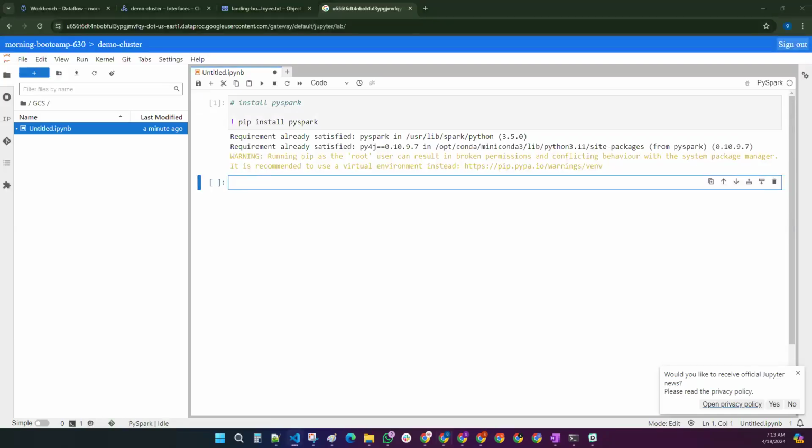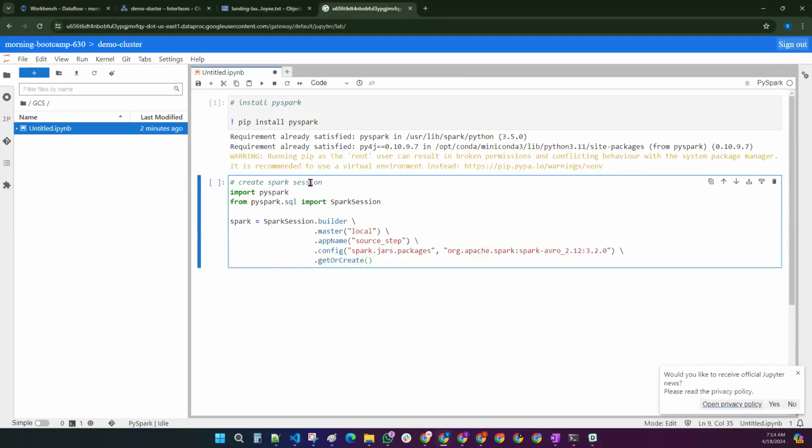One more thing, we can also create a Spark session, guys. A Spark session is an entry point to your application. In PySpark jobs, we have to create a Spark session. Whenever you create an entry point, all the resources will be created for your job, and your job is going to run on those resources only. That is the reason to create a Spark session, which is the entry point to your application.